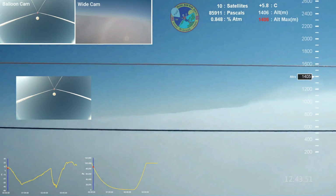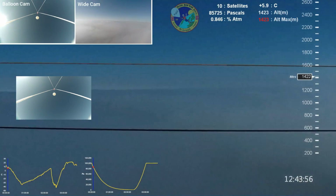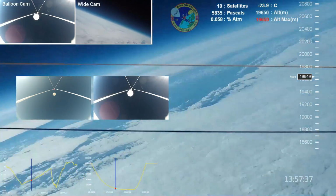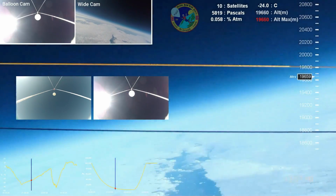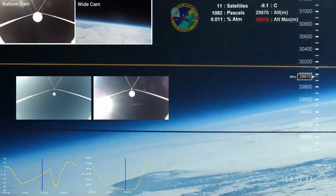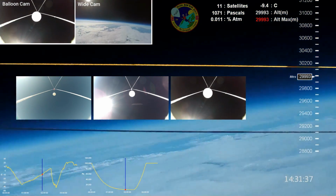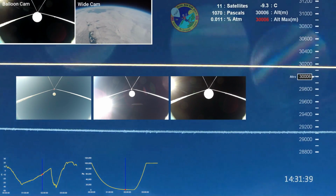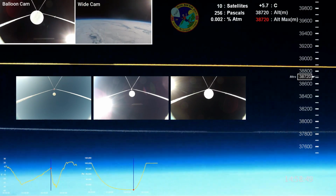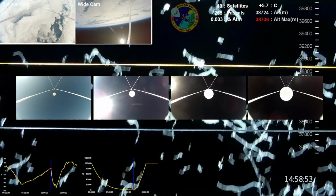We'll do screen grabs at a couple more heights and then just before burst point. Grab the balloon cam and freeze frame just under 20 kilometres. We do the same again, just approaching 30 kilometres. Grab the camera and then take a freeze frame. And we grab the balloon camera for one last time and freeze it just before it's about to burst.